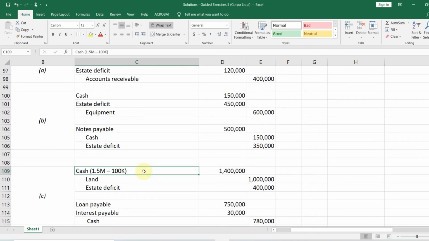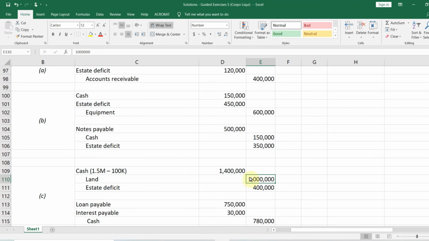Okay? Next, C, you have the land was sold for 1.5 million. Okay? Disposal cost of 100,000. Then, the net proceeds were used to fully settle the loan payable, including the interest. So, yung natanggap mo is hindi 1.5, kundi 1.5 million less 100,000 kasi disposal cost. So, this is actually the realizable value nung transaction. Okay, kasi 1.5 less disposal cost of 100,000. So, 1.4 million. Okay? Then, cancel mo lang si land na carrying amount niya is at 1 million.